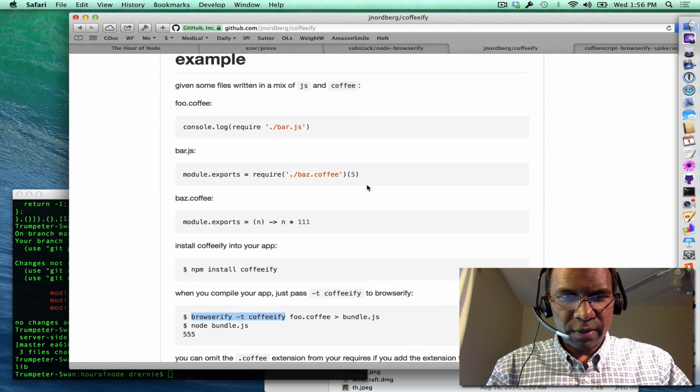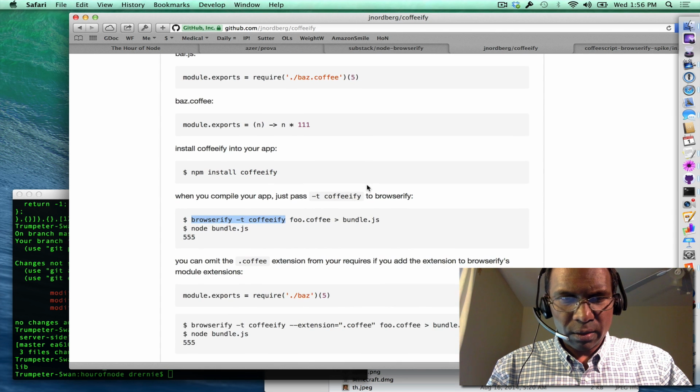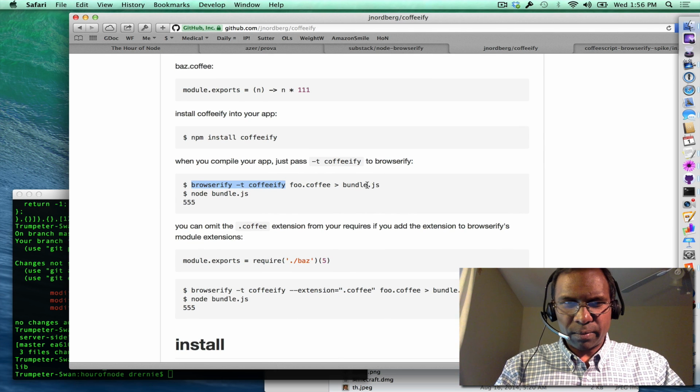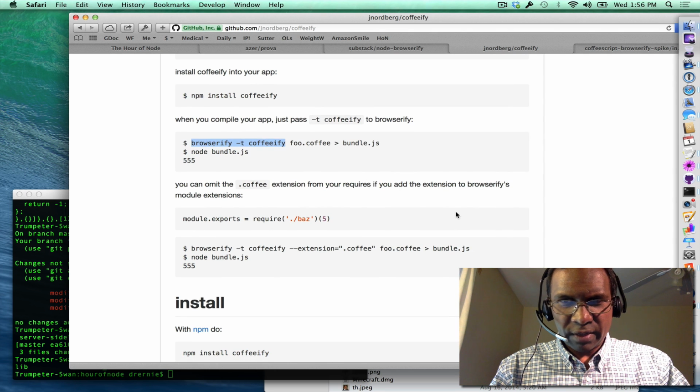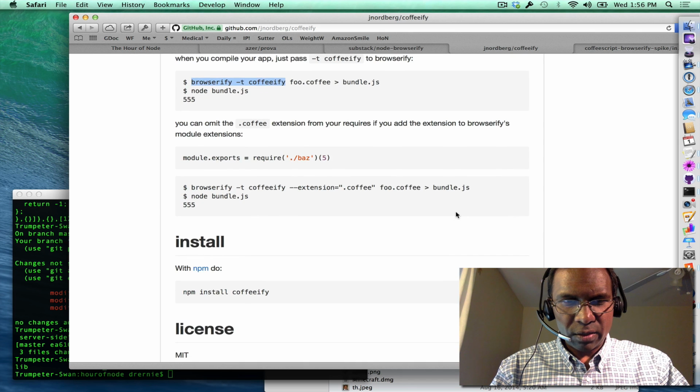Let's look at what Coffeeify is doing. Add the extension to Browserify's module extensions.